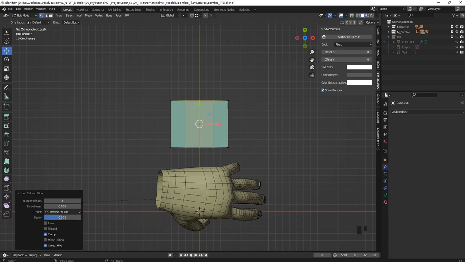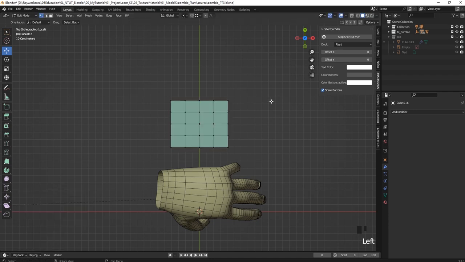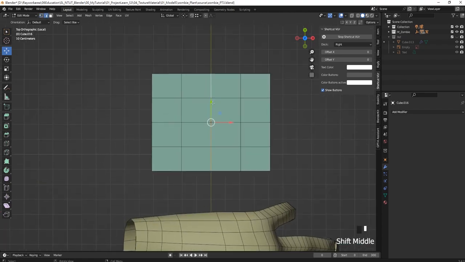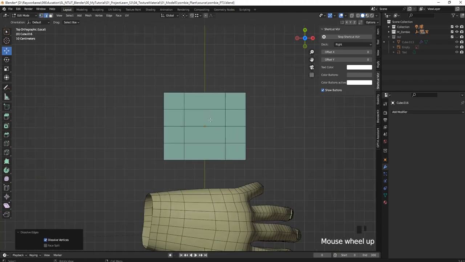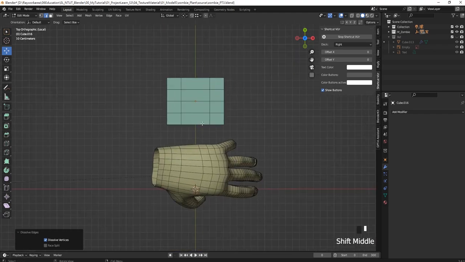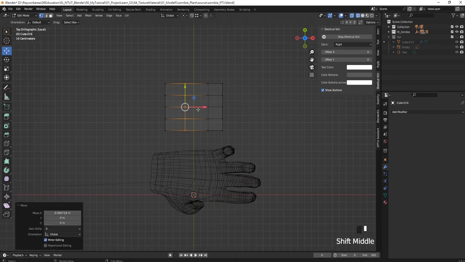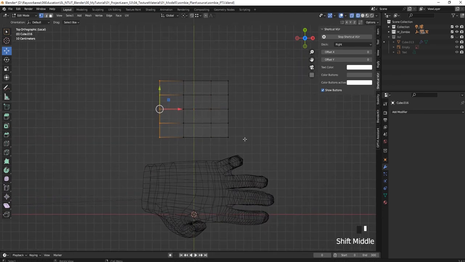And also right here, since now we have 1, 2, 3, 4, we need to have at least 4 segments. So Ctrl R, create 4. Okay, just like this. Probably this part is a little bit too much, so I will select the ring selection, select the edge right here, and delete, dissolve edge. Okay. So now we have the segments like this. Let's change it a little bit. Okay, and now next part, try to change the geometry.